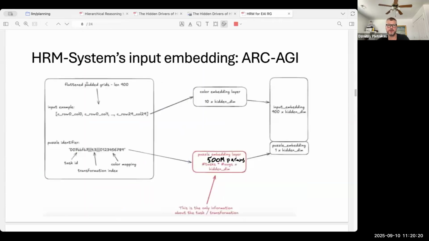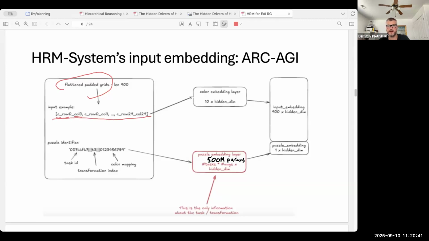So this is how the embedding works. They take this flattened grid, which is essentially a sequence of colors. In the case of an ArcAGI problem, there are 10 colors and a grid with a certain maximum size, which they pad if the particular problem has a smaller grid. This is the input.